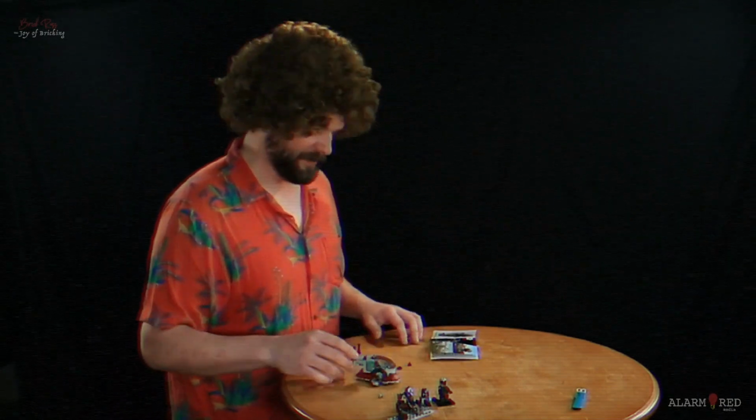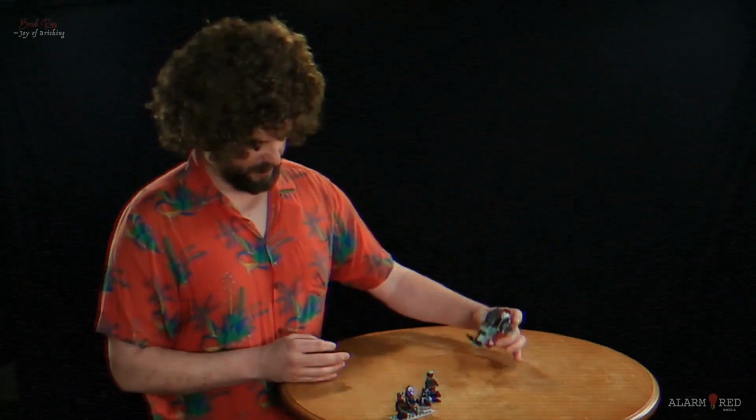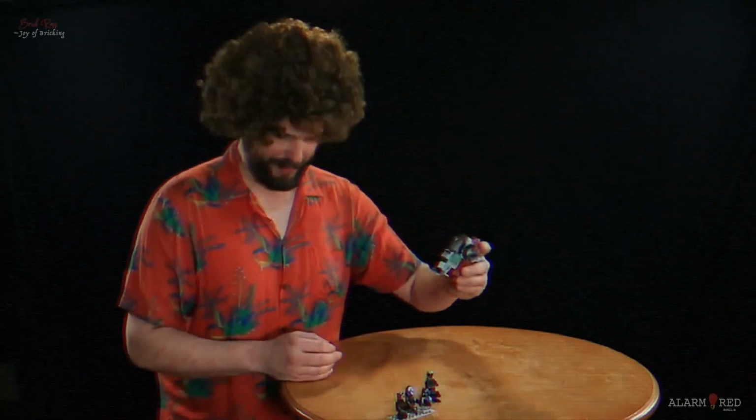That's it. 50 steps is all you get. And that is that. What a fun little Microfighter starship. It even sits on its own, so it's ready to be displayed any way you like. What a fun little ship this is.